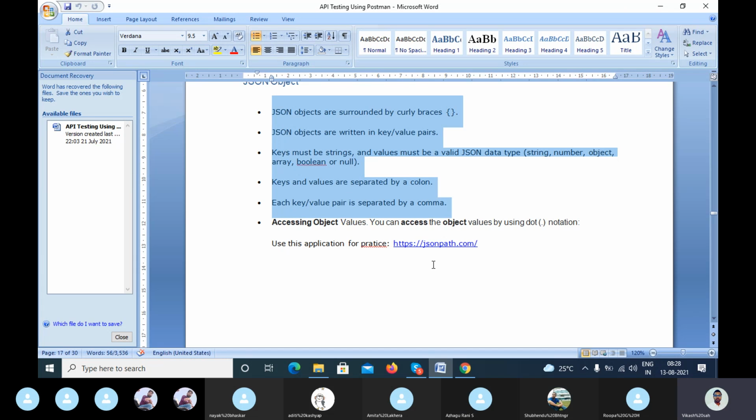So today we are going to discuss what happens when you connect with the server and the server returns a response. How do you access the key and the value? Because when you start doing automation testing, you need this concept. How do you access the key and the value?